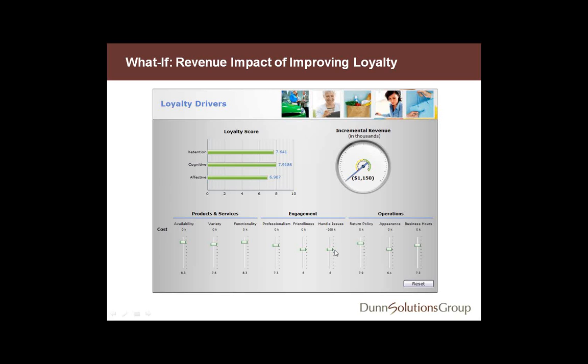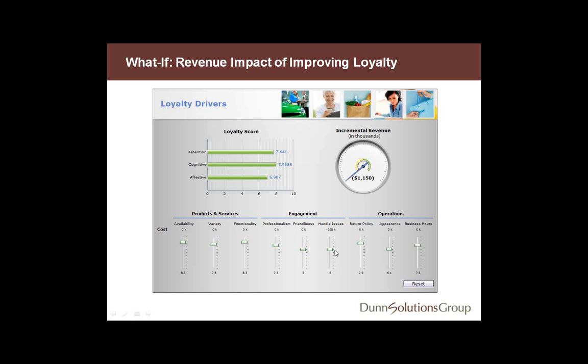So what we have gone through is understanding the voice of the customer, analyzing their thoughts, categorizing them into different loyalty dimensions, comparing those loyalty dimensions with their quality ratings to identify the significant drivers of that loyalty.